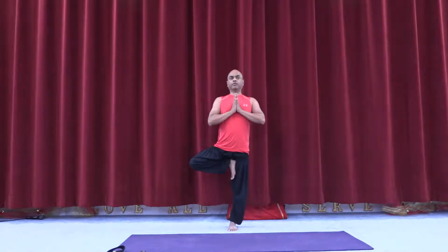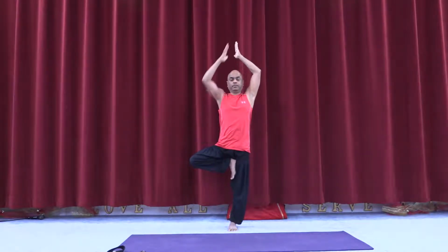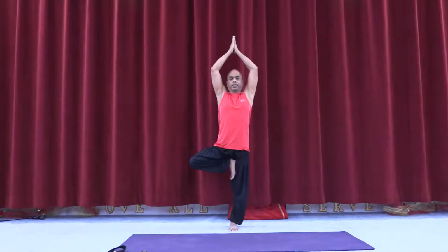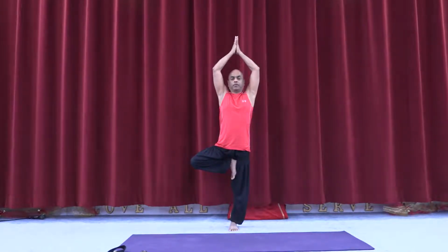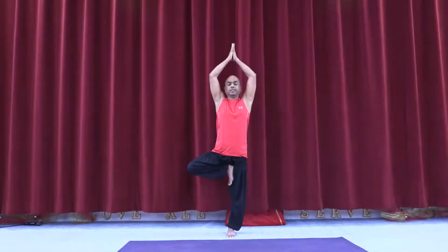Join your palms in front of your chest or above your head, whichever works for you. Stomach pulled in. Breathe in and out. Keep your eye focused at one spot. Experience a steadiness.